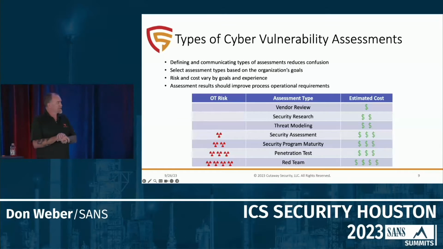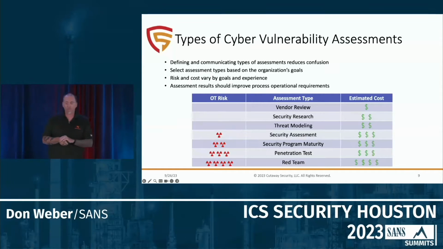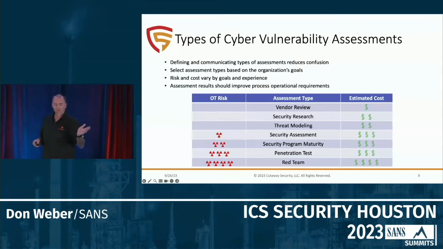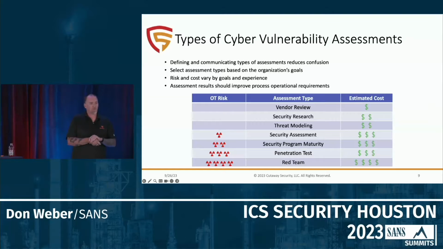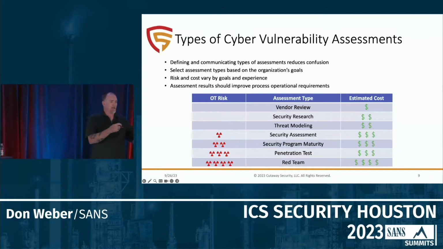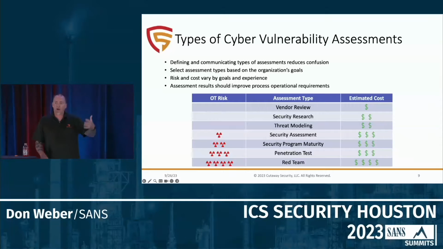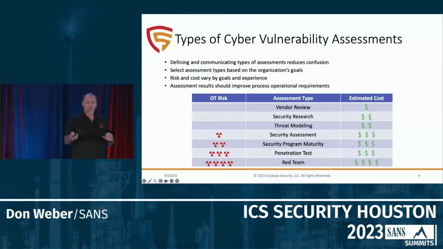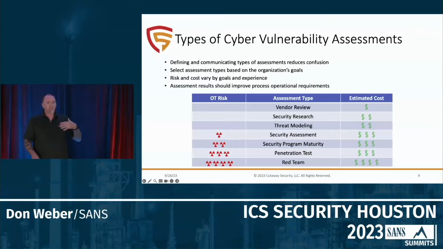Okay. So in order to understand this, we do need to understand the difference between some of the security assessment types. And I use this slide to help people understand this. You can see we've got vendor reviews, security research, and threat modeling. And these are all things that you can do without actually touching your environment. You can gather information about your environment. You can see how your environment's tied to other environments, what vendors are involved, who's got accounts, who's doing remote access. You can ask all of these questions without actually touching the environment. So the OT risk is a lot less, all right? The cost gets a little bit higher as you're starting to do more research and more information gathering, okay? Where the risk gets more involved is when we start actually touching the environment.